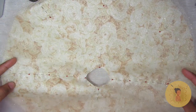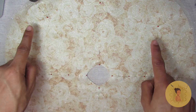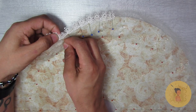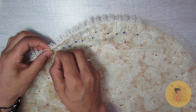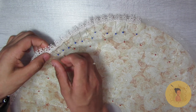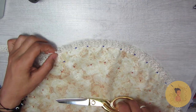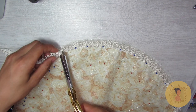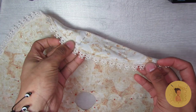Then go ahead and pin all of those layers together to make sure the fabric doesn't move around, because I'm going to be adding a trim. I added quite a few pins just to ensure the fabrics don't slide as I add the trim to the edges. I'm going around the entire perimeter with this beautiful embroidered lace that I found at Hobby Lobby — I actually used this same lace on the veil as well. Leave a little excess at the end to allow overlap, then sew around that perimeter.